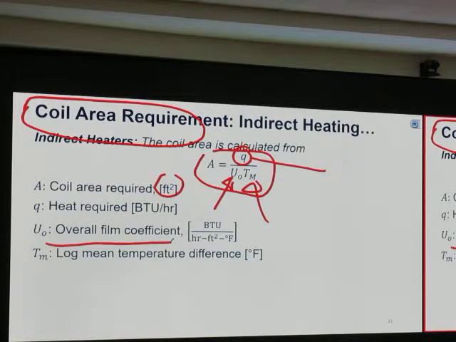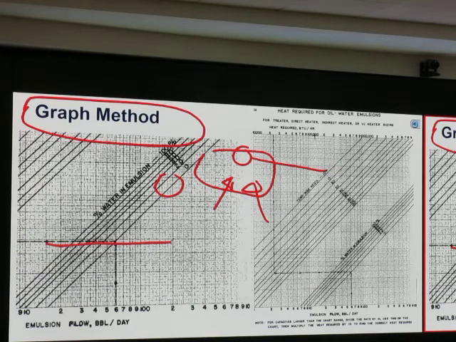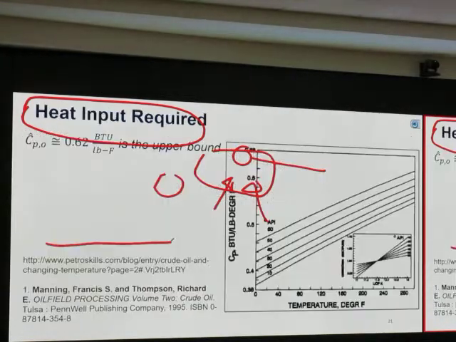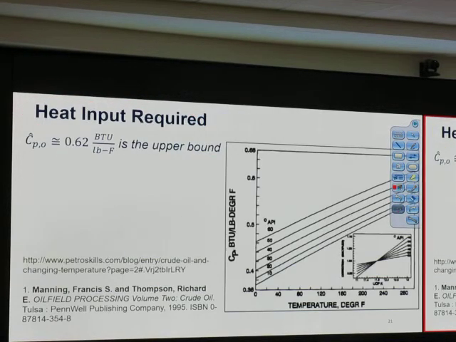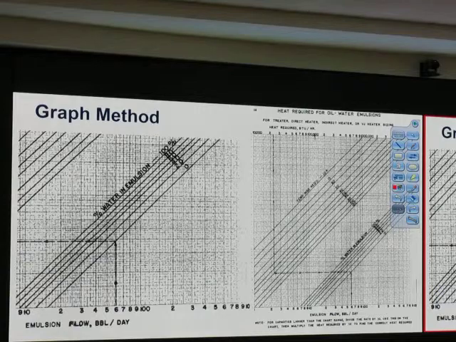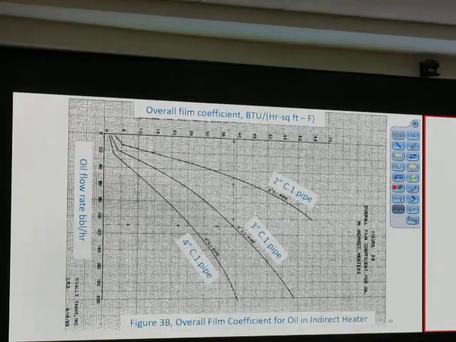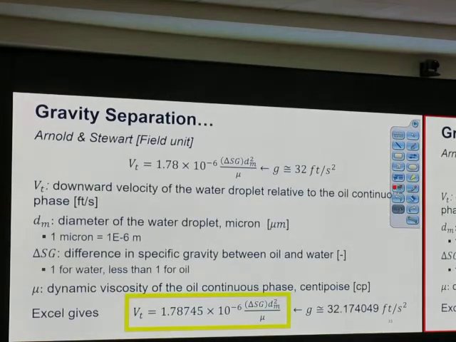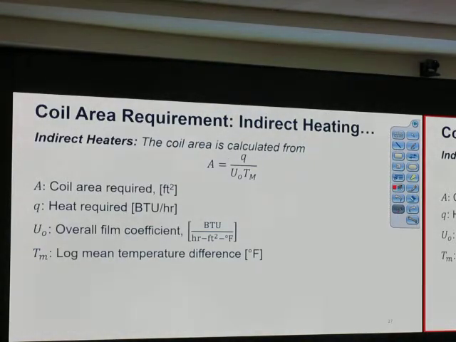Q comes from the previous chart. I mean this chart. That is where Q comes from. Or you may use that equation. That's the chart that was back a bunch of slides, the chart that you have to multiply by 10. Yes, I go back. It's just hard, when you go back and forth, to keep track of where you're going. Okay, I'll try to go back. Backwards or forwards. The U value comes from another chart, similar to the chart for the line heater.